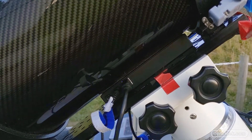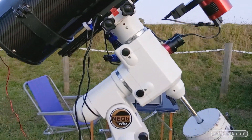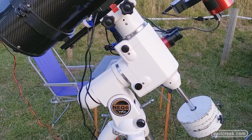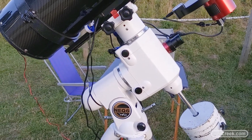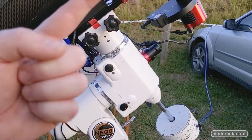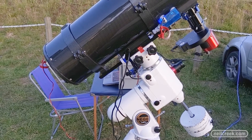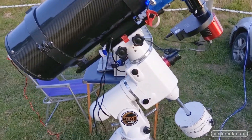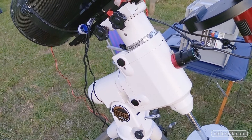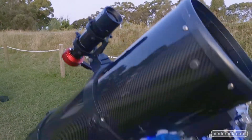Heading down the telescope, the black plate just below the USB hub is what mounts onto the telescope mount itself — sitting on some big beefy tripod legs. The most important part is the mount drive. It gets aligned with the south celestial pole when it gets dark, so when the telescope rotates it tracks around one axis, following star movement throughout the night without tracking in two directions. It has a precision-crafted gear inside, though these gears always have a small periodic error, which is compensated for by the guide scope.